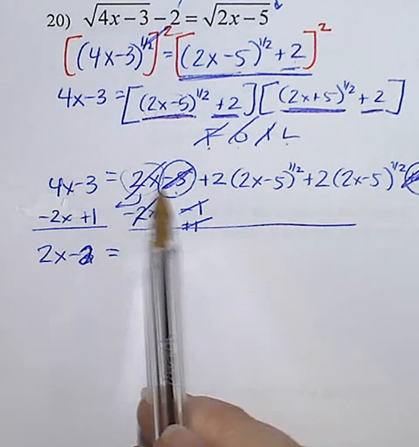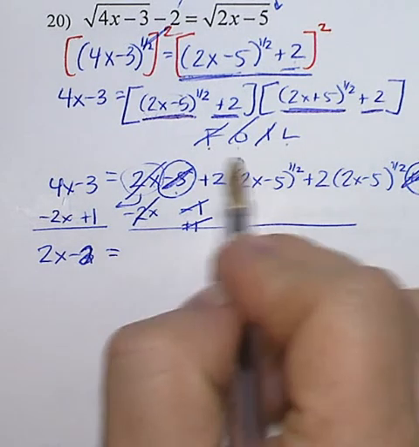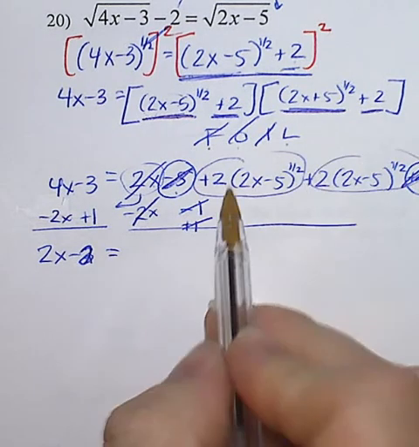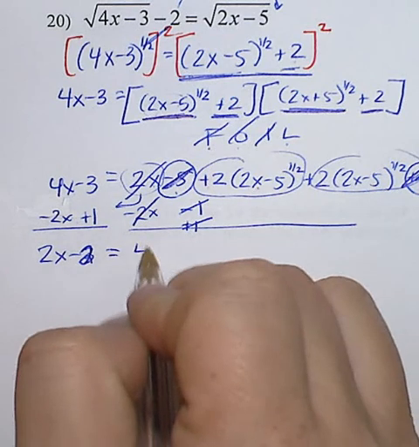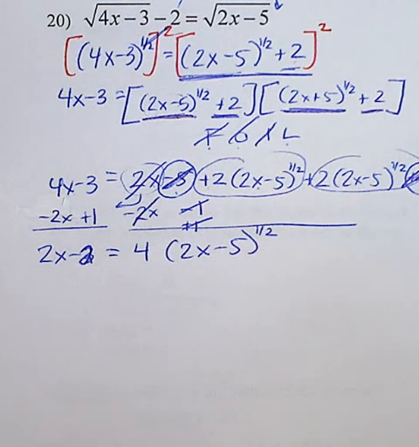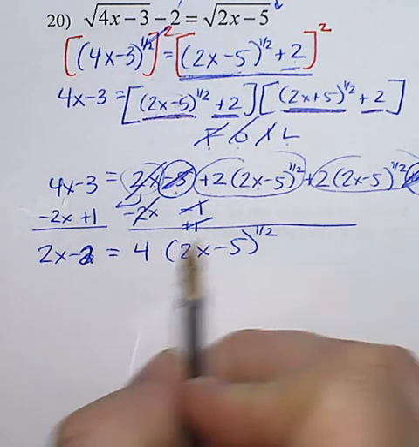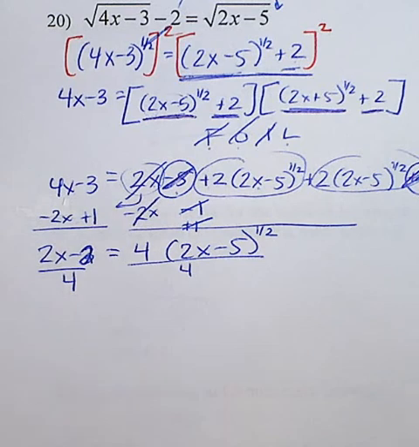So I've moved over 2x, negative 5, and positive 4. Notice I have two groups of the exact same thing. 2 times this quantity plus 2 times this quantity is really a positive 4 times this quantity. Our ultimate goal is to solve for x. I'm going to divide both sides by 4. The 4's cancel.